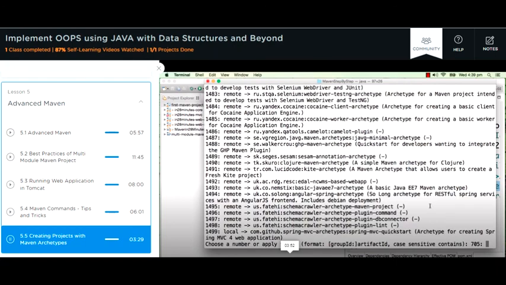There you go. So there is a set of projects which came up, and in here Maven is now asking me to enter a number for the project of which I would want to create a sample. Maven is already suggesting a default of 705. I would go ahead and use the same default, 705. If I don't enter anything, then it would take the default which is already suggested, which is 705.